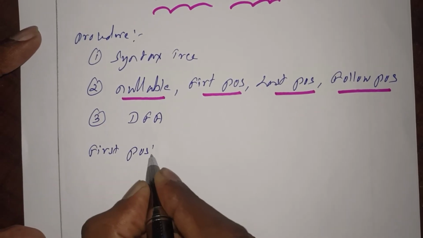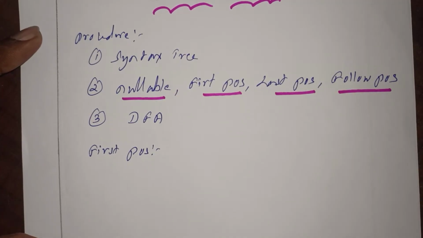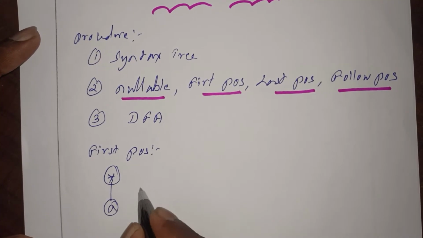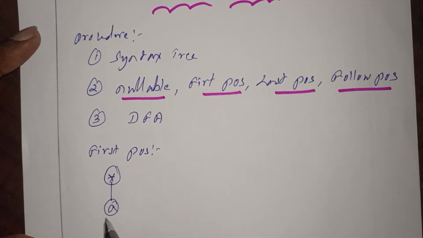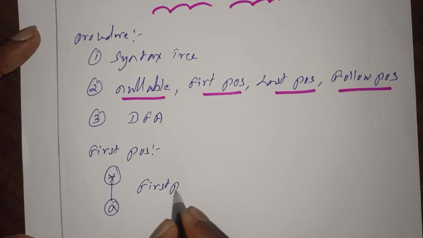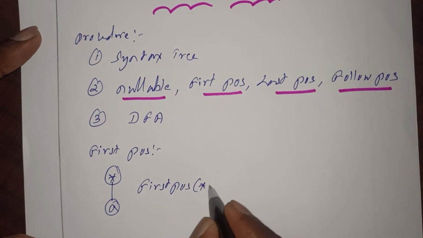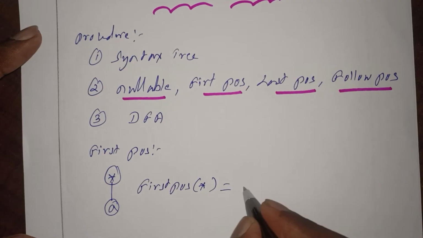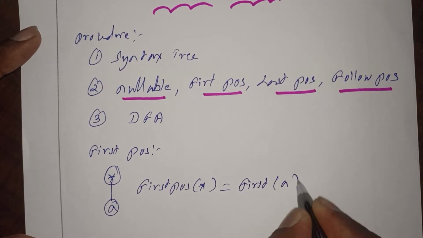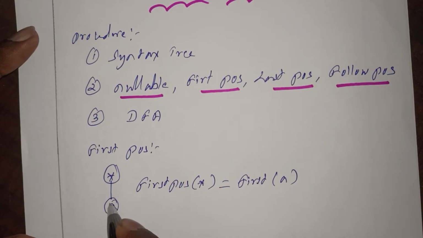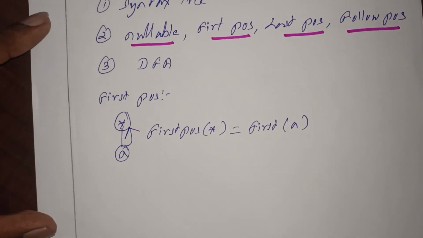Now listen carefully. When first position deals with a nullable value called closure, you all know how the closure works. Say for example, it has a value pointed as A, assume that it is a node A. The first position of this nullable value, that is closure, is equal to first of A, because it doesn't have any values from closure to A, and A to closure will have the same value as output. This is number one, first position.